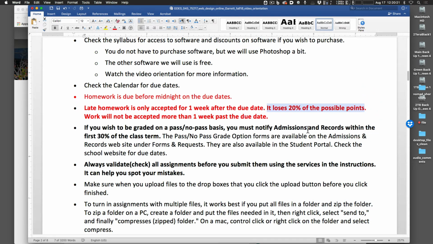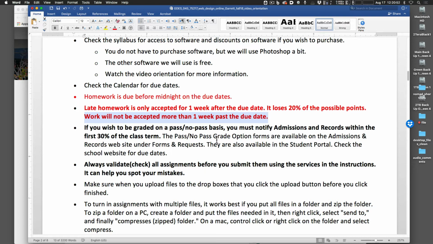If you turn everything in on time, I can almost guarantee you're going to get a good grade and do fine in the class, because you just will. But make sure you turn everything in. I realize that sometimes things come up and you couldn't get something in, or you were sick for a week or whatever. But basically that is it. Just 1 week past the due date, and then after that, not really. And that prevents students from waiting and procrastinating and trying to do everything the last week. It's not going to work.